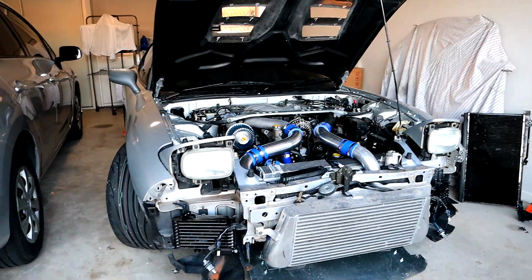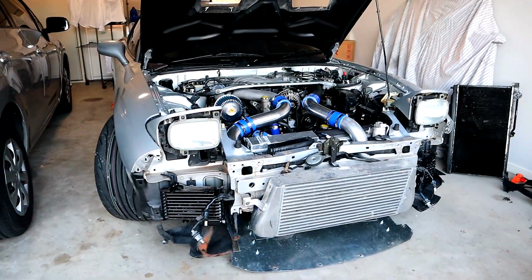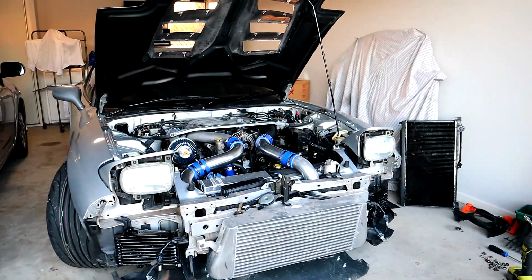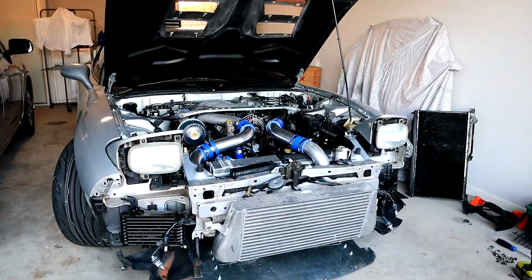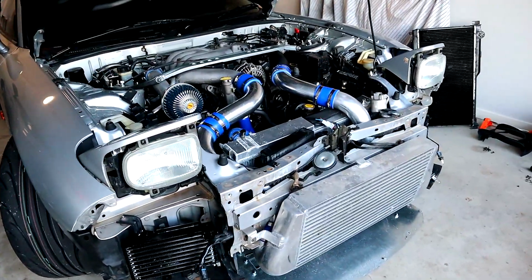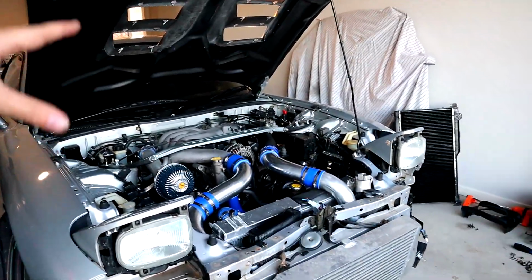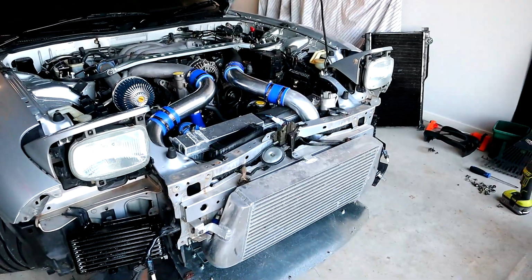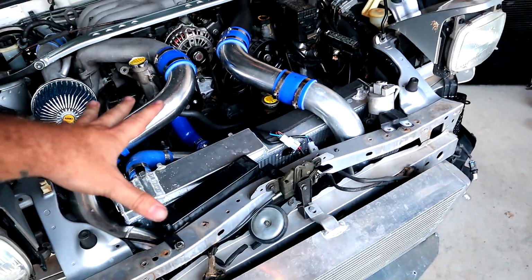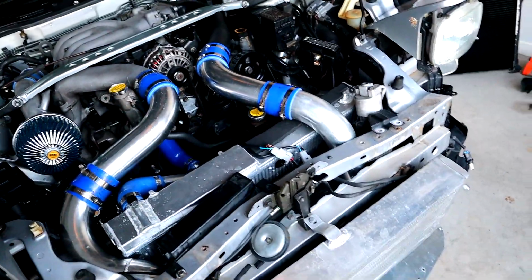So now I guess I can show you guys why a front mount isn't exactly the greatest idea when it comes to trying to cool down your RX-7. Front mounts do look great and they do serve their purpose. However, with this setup right here, it is definitely not ideal to run a front mount. From factory, the radiator sits furthermost out of all of the cooling things to do with the RX-7.